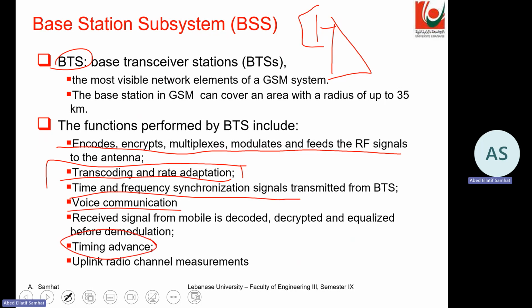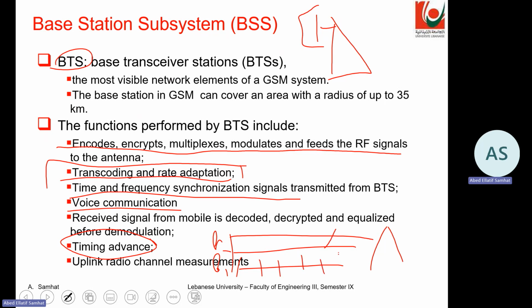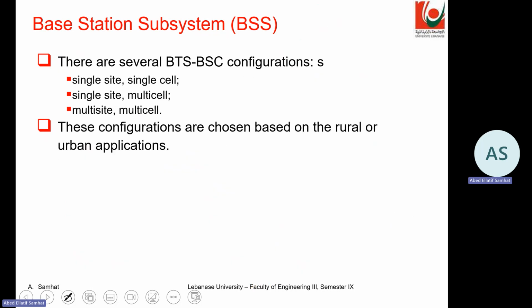Here it's an important part because we should be sure that, for example, if we have different frequencies, F1, F2, and we have slotted areas, and for a certain user this slot is reserved for this user. So time advance should be done in order to be sure that the traffic of this user will arrive at the exact slot at the receiver. We will see it in detail.